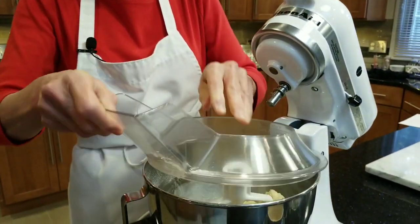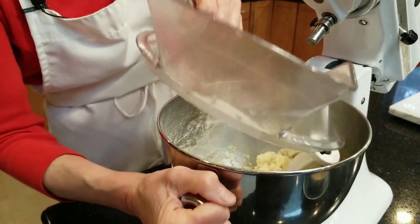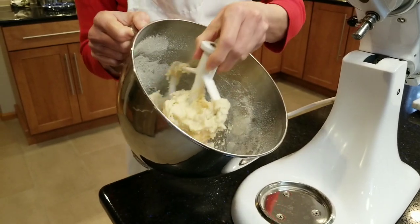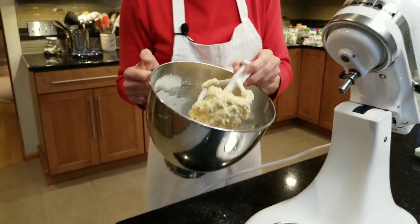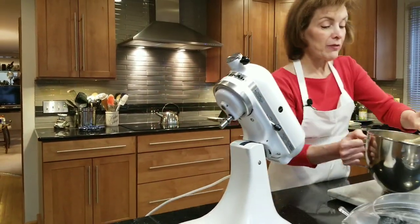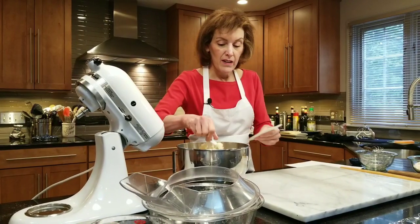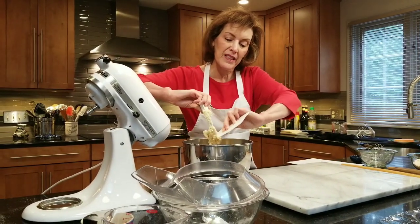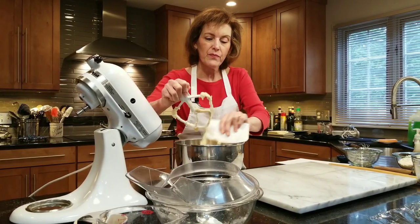All right, so our dough is wet, and I'm not worrying about it because I can add more flour when I get to my work surface, you can see. All right. So it is a little wet, and I did use the paddle. I did not want to use the hook because I find the paddle is better at mixing. And I do not like the way the dough hook sometimes does not mix everything together, but I do use the dough hook for other breads.